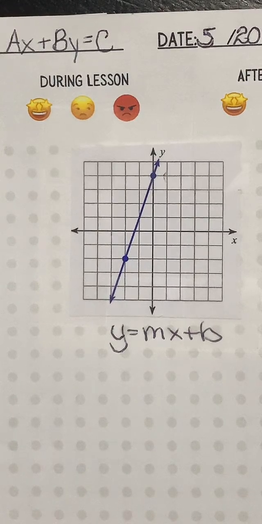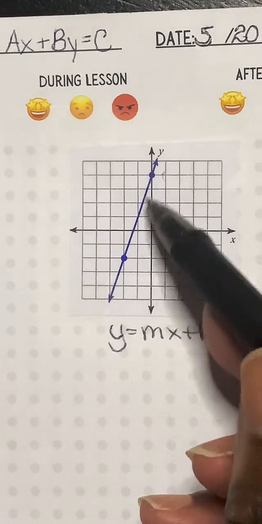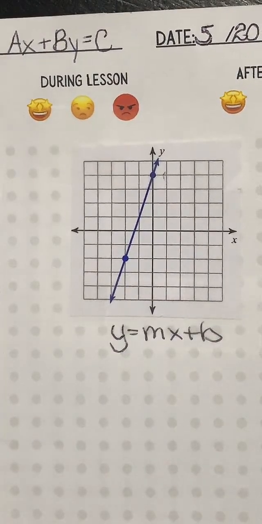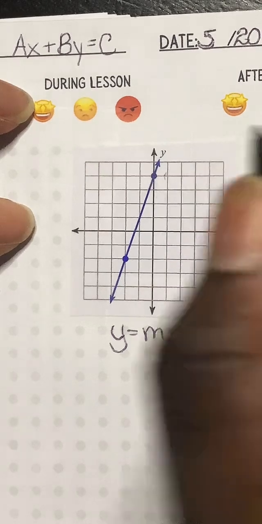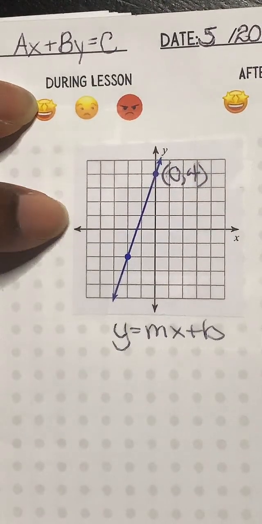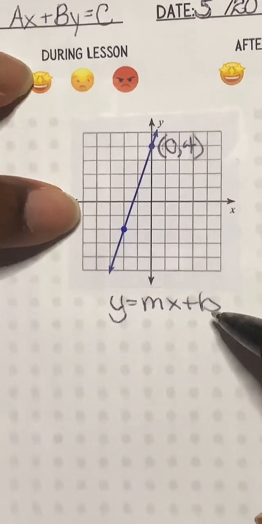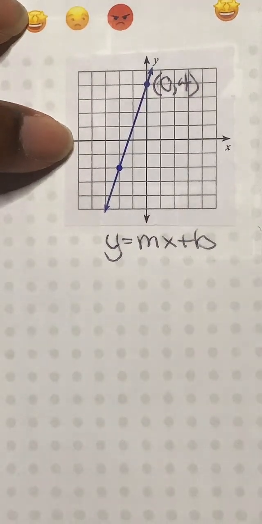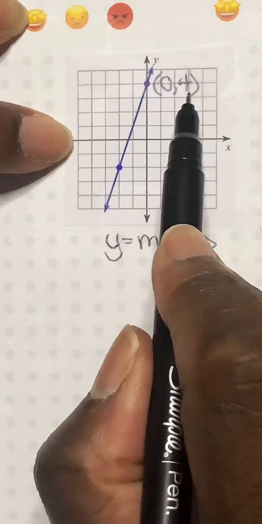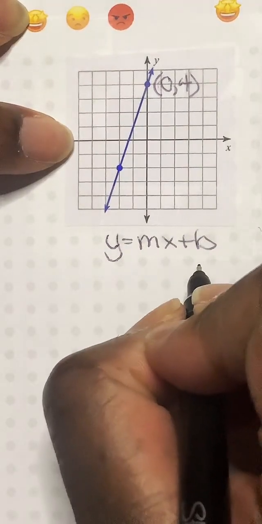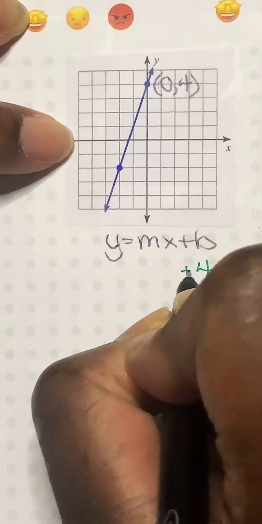All right, Mason, you love hiking? Good job. Because you're going to need this when you go hiking. You got to check out the gradient. So we got 1, 2, 3, 4. So that means this point here is at 0, positive 4. Now, that's going to be our y-intercept. That's our b. So I can substitute that b for the y value of that point, which is going to be a positive 4.